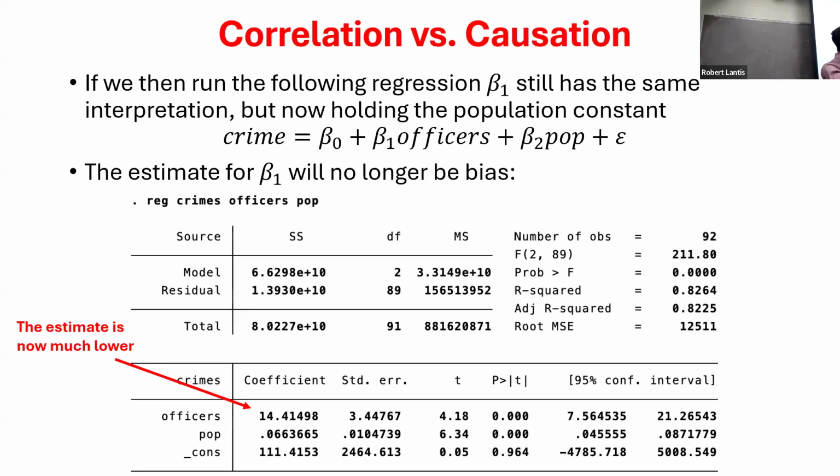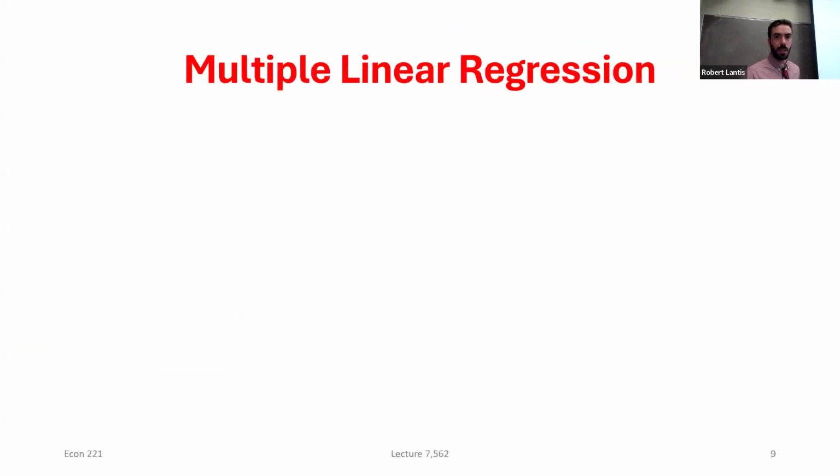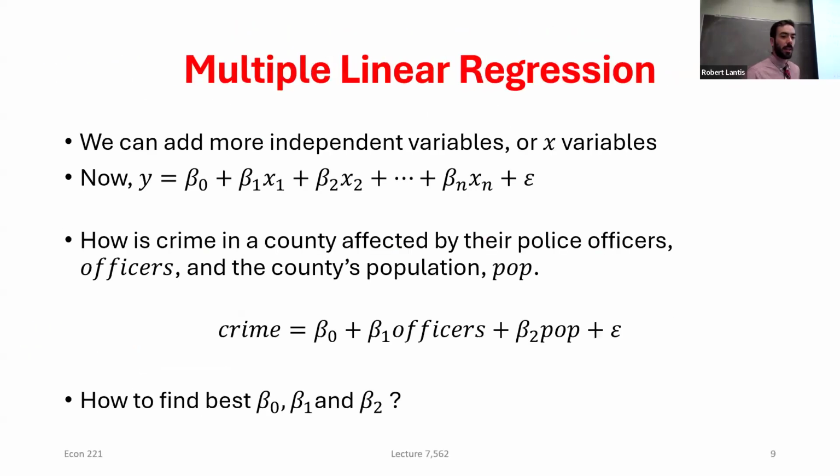Now, it still looks like having additional police officers is going to increase crime, but once again, we've only controlled now for one other thing, which was population. This just highlights how our slope coefficient estimates will start to change as we add in more explanatory right-hand side X independent variables to the right-hand side of our regression. I wanted to show those results since I had mentioned this example.